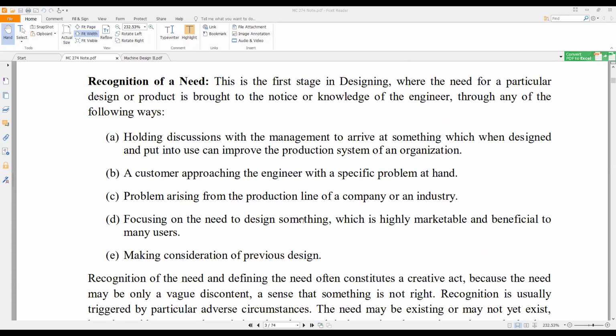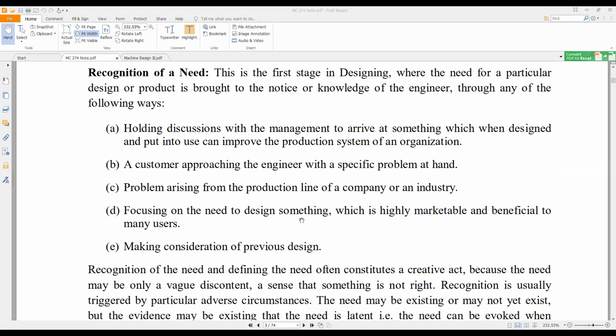All right. I think I mentioned the other time that before anything is done, you are designing something. There has to be a problem or a need which you intend to produce that design to satisfy or to solve.